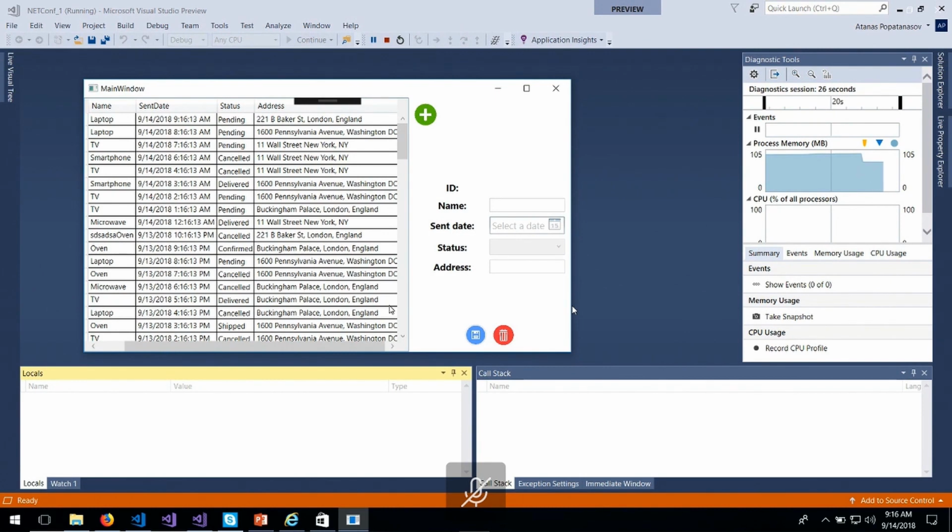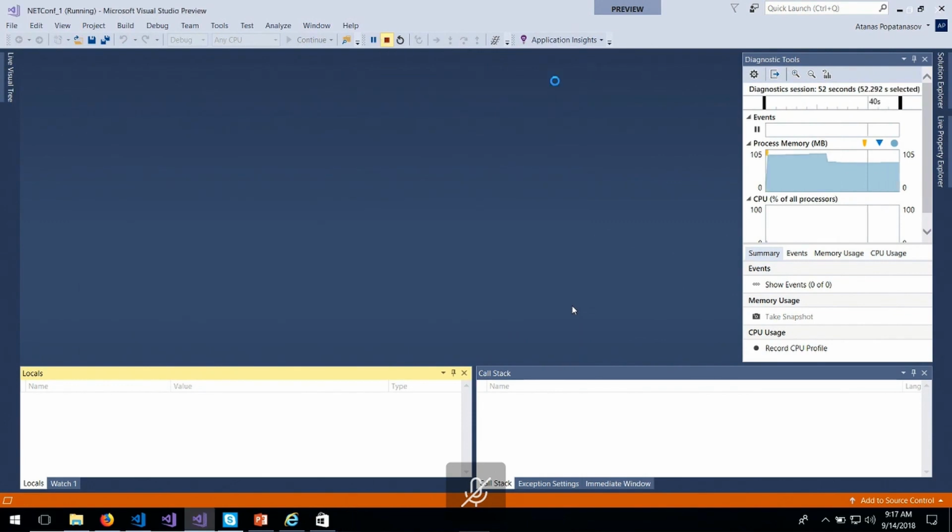It looks good, but if you look at it, there is something that I'm really missing, and this is some notification when all these operations are performed. For example, to show a toast notification that gives me information about the specific order that has been updated or deleted. And that functionality is part of the UWP. Now I'm going to add a reference to it and call it from the WPF application.